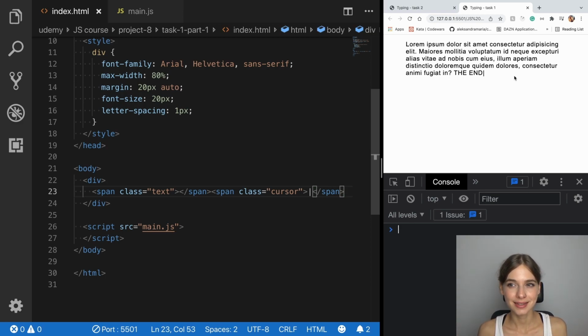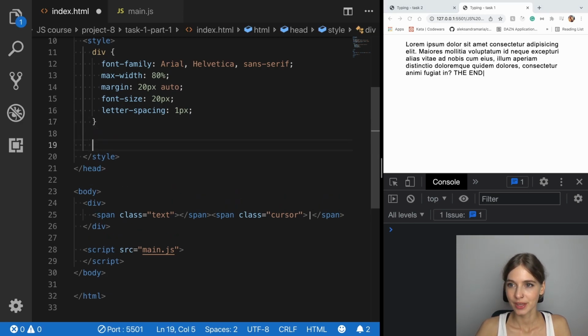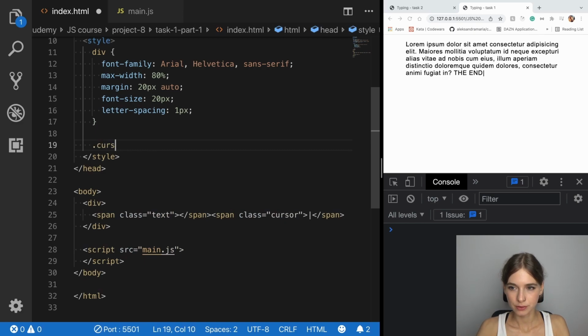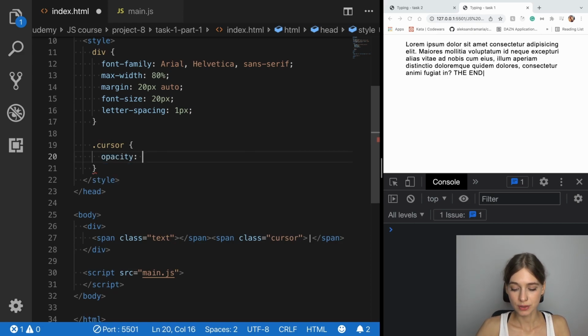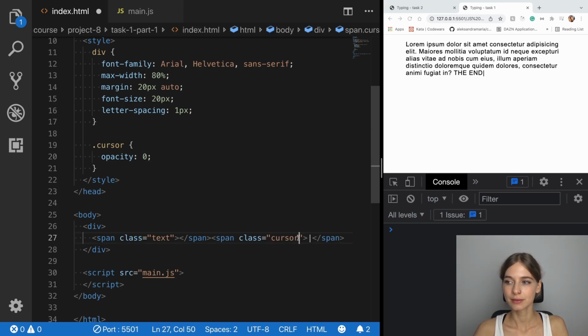So we need to add this effect, and we are going to use styles in a way, because we are going to access the cursor class and set the opacity. At first we're gonna set it to 0 here, and then with the help of JS, we're gonna be injecting the class of active, which is gonna make the cursor visible, and then remove it. So it's gonna be like coming up, coming down.